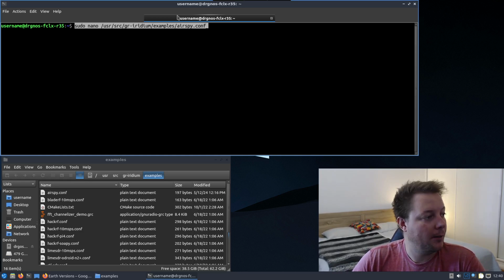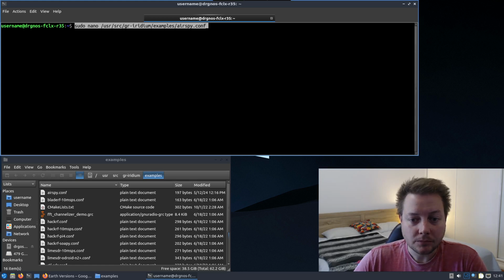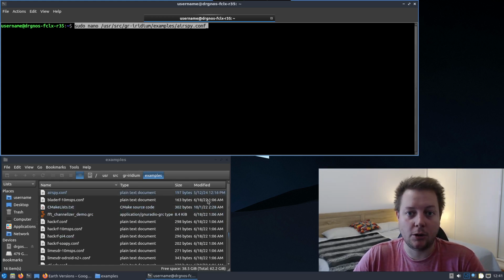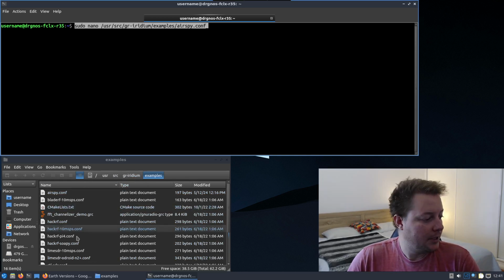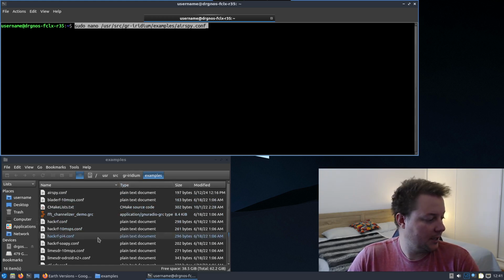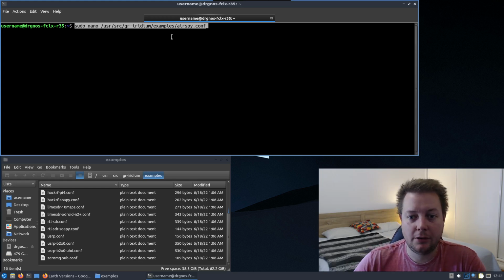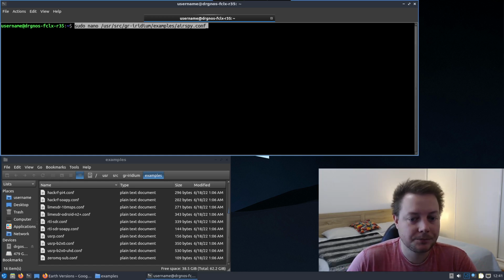As you can see here, I'm editing the airspy.conf file in the examples folder of the program files of gr-iridium. This is the examples folder here. And as you can see here, there's a list of supported SDR devices. So make sure that you guys are editing the correct configuration file for whichever SDR you are using.